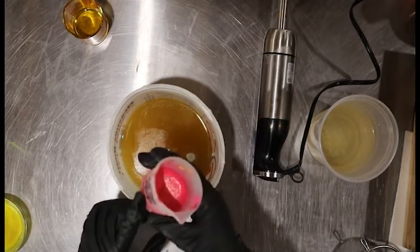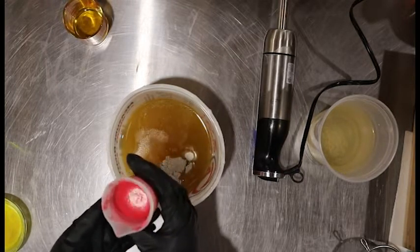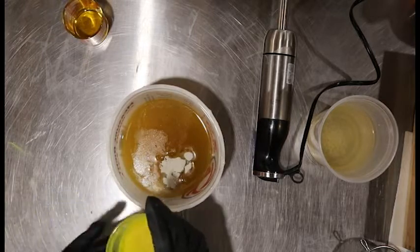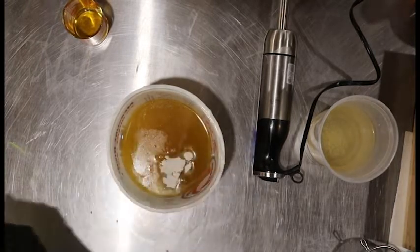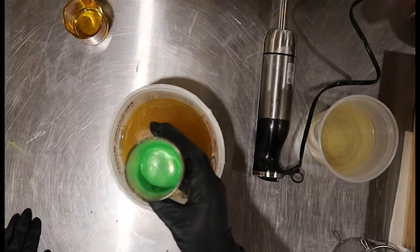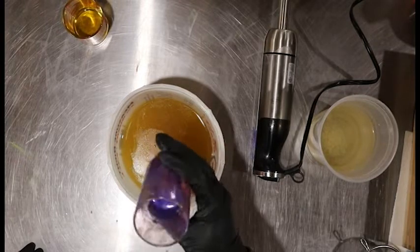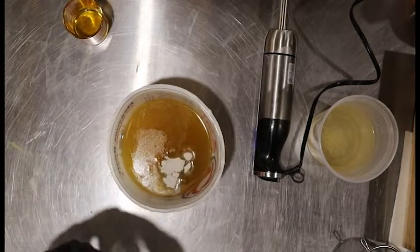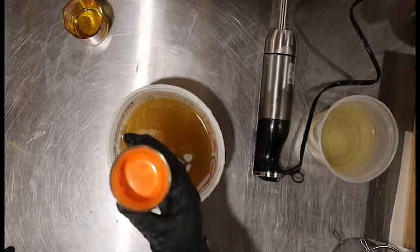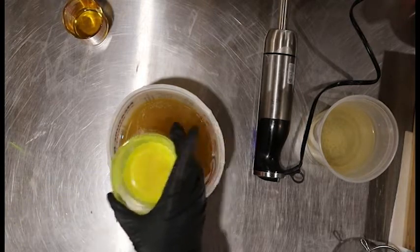On to the colors. I am using some neons along with some other colors. I've got Flirt and the neon pink, I think it's called Pink Flamingo, from Mad Micah's. This is Tennis Ball Breaker and Taxi Cab. Here we have, I can't remember the green now, but it's the green neon from Mad Micah's, along with Maniacal Pea. Then we have Grape Knee High in here. And then I think this is called Cheesy Poof, with the neon Tangerine Dream. Oh, and the yellow was Tennis Ball Breaker.